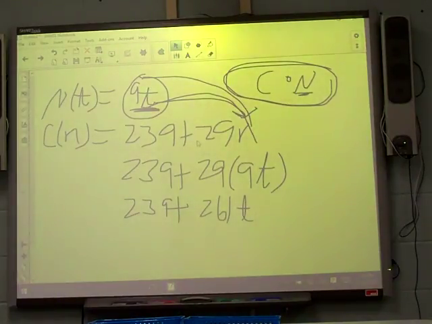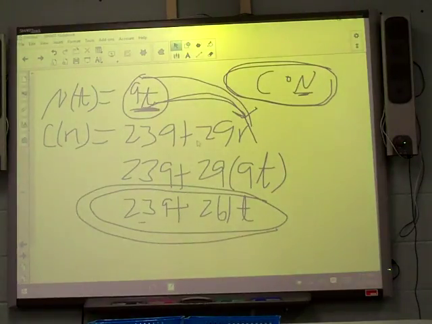Okay, so if we read this down here left to right, our final answer, this would be our cost, right, that we've got to pay no matter what, and then plus this times however many hours that they work, right? Isn't that what that would mean? 261 times however many hours they work. So we've got cost, then plus additional hours. So we're looking for the one that writes it that way. Which one, B or D, does cost first and then your hours? D. And I know I confused y'all as I was talking through that, because that kind of question makes me slow down and think. I just skipped on.